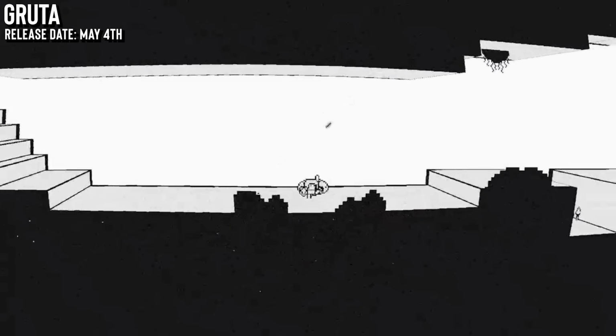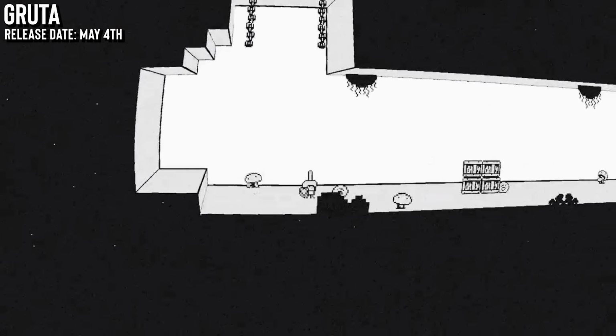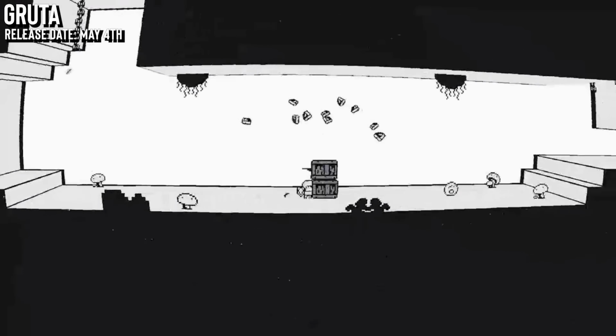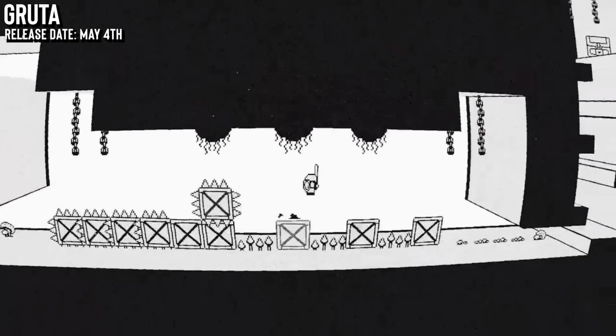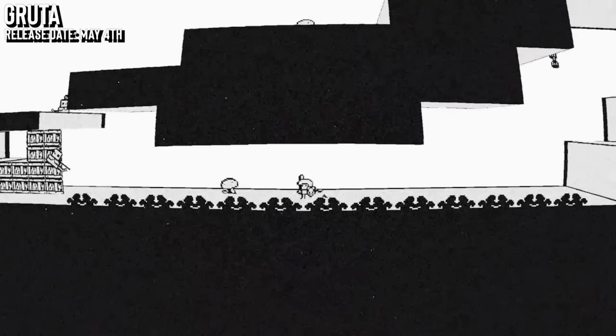Gruta is a narrative-driven platformer game, and you'll be playing as a child who runs away to fight a monster that she thinks is causing trouble in her family. Now, the game features stylized pixel art, hand-drawn cutscenes without text, and then a mix of 2D and 3D graphics.